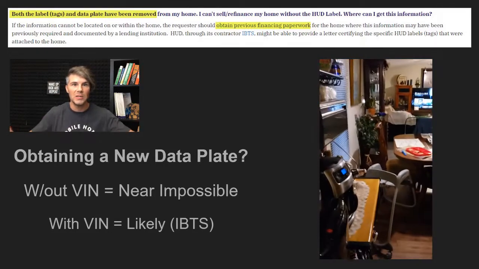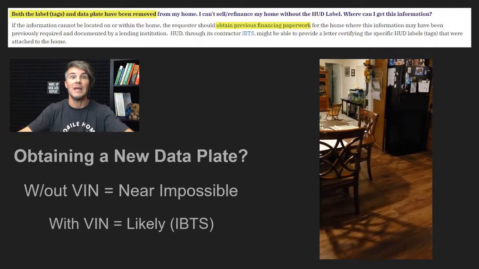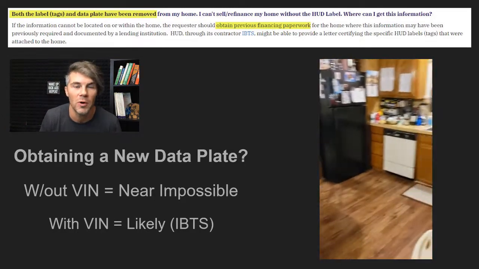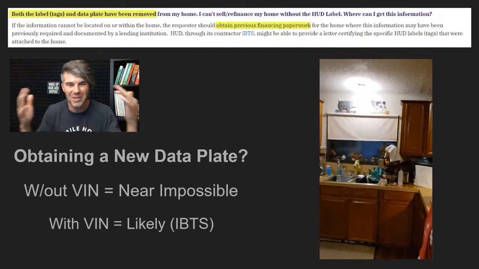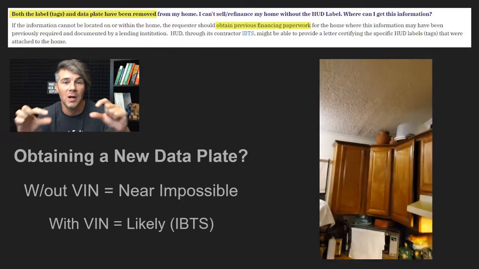Now, if you do have the VIN number, you are able to find the VIN number on the mobile home. Well, that's completely different. Now that home has a name. That home does not have amnesia anymore, and it can remember who it is. I am this mobile home with this VIN or serial or HUD label.